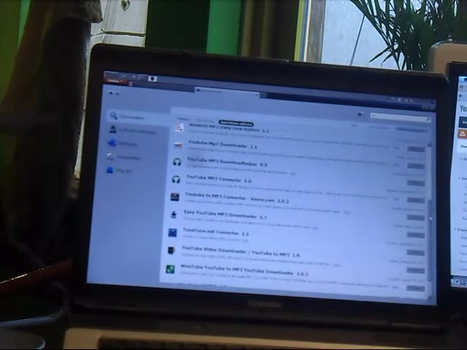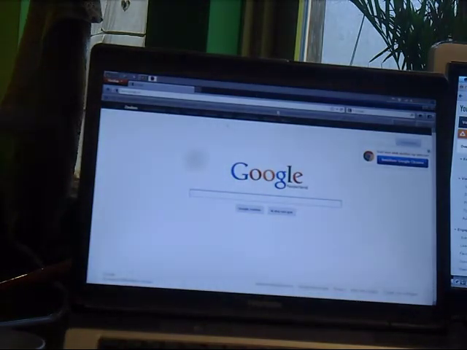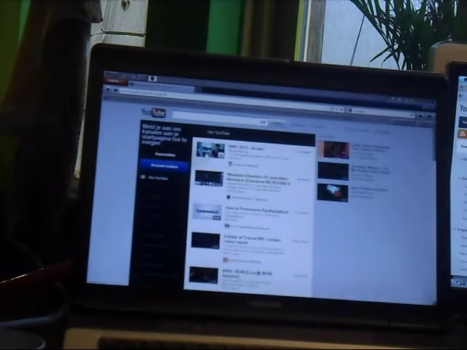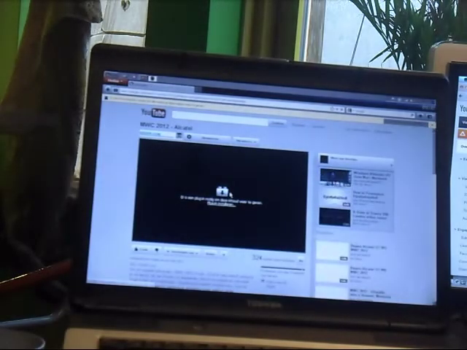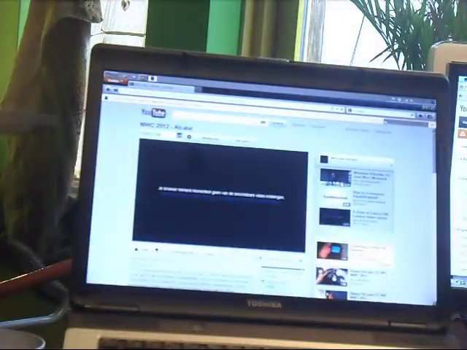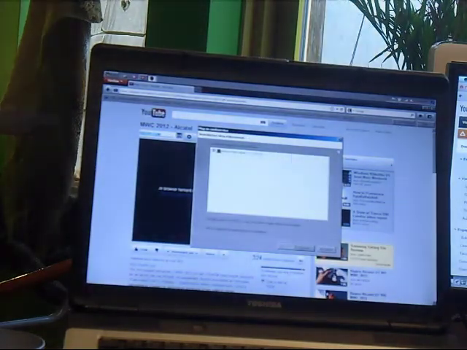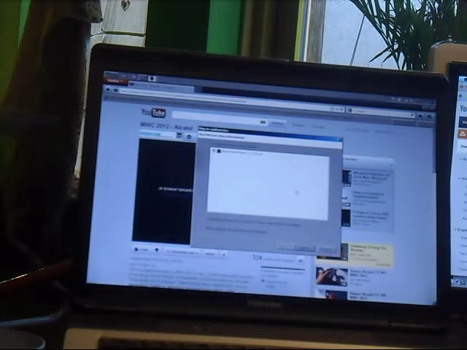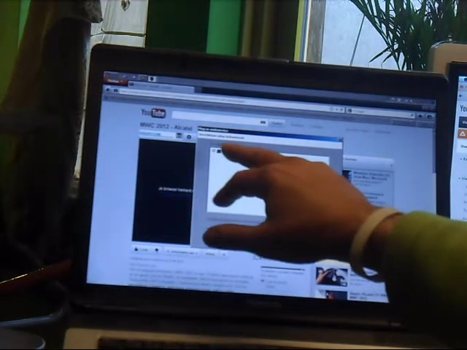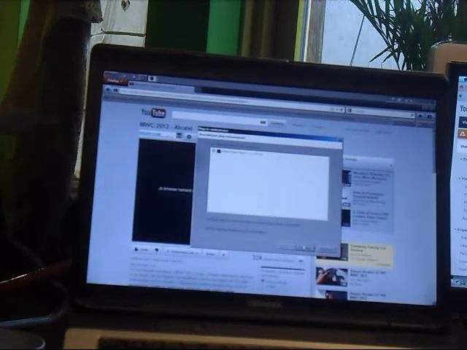I bet SOPA's going to kill Firefox as well because of this, because we are not allowed to download things that are already free on the internet. We're not allowed to do that, you understand? So if we want to use our Firefox, we will have to install the plugin. But the beautiful thing about Firefox is that it will not bring you to the site, it will just get the plugin. And that's because Firefox is also Linux based.